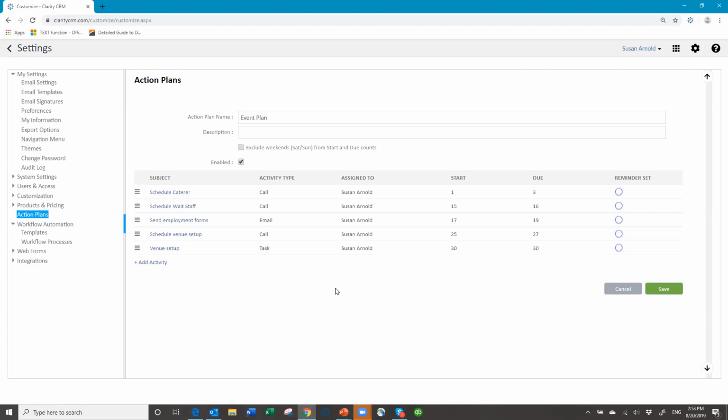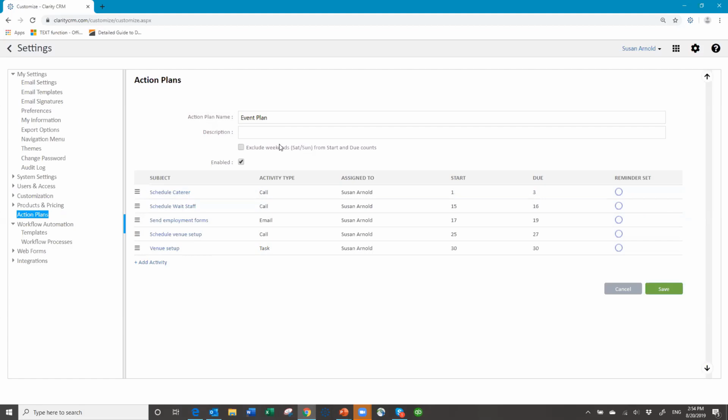And it took us a while to figure out how to set this up using the action plans. But what we did here is we ended up thinking of the things she had to do and when they had to be done. So, in a sense, we were thinking backwards, because we had to think of, well, on the 30th day is the actual setup. On the first day of the plan, she's scheduling the caterer, then the wait staff, and so on and so forth. So we figured it out and got it to work the way she wants.